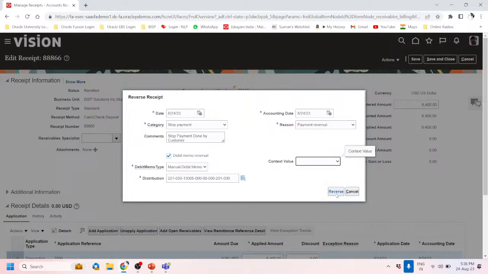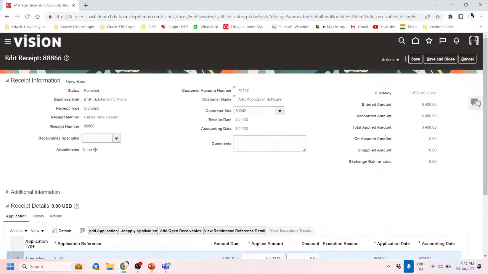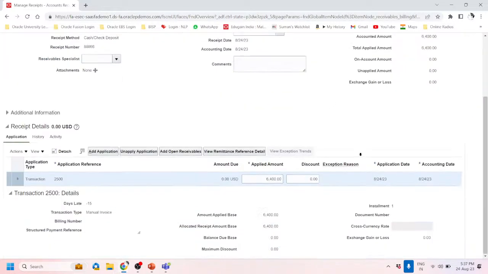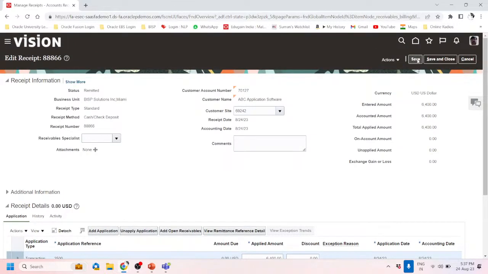So let us reverse the same to test the debit memo receipt reversal. Save and close.